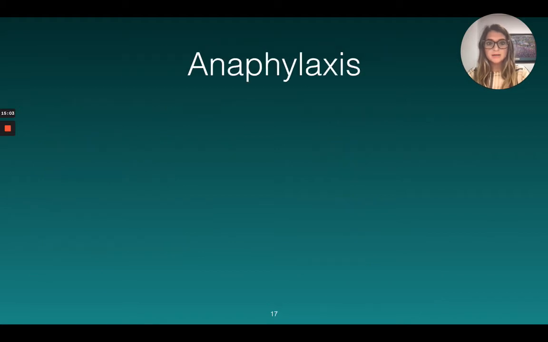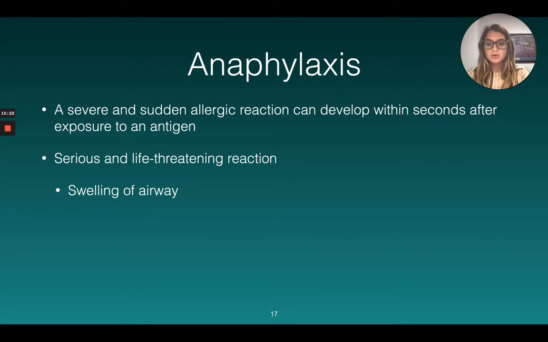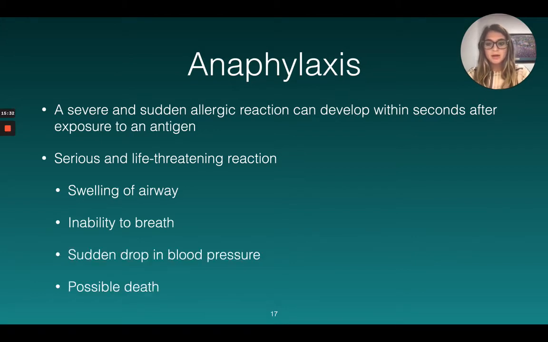So anaphylaxis is the most severe reaction and can be life-threatening. It is a severe and sudden allergic reaction that can develop within seconds after exposure to an antigen, or to that component that an individual is allergic to. It can be serious and life-threatening. It causes swelling of the airway, so difficulty breathing if that airway is swollen. Inability to breathe, sudden drop in blood pressure, and this can result in possible death if it's not treated in a timely manner.